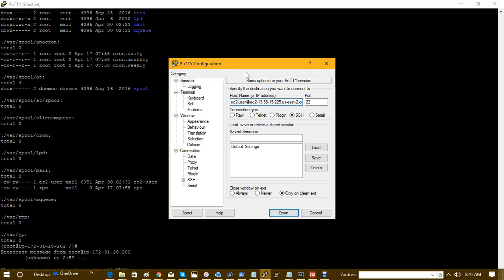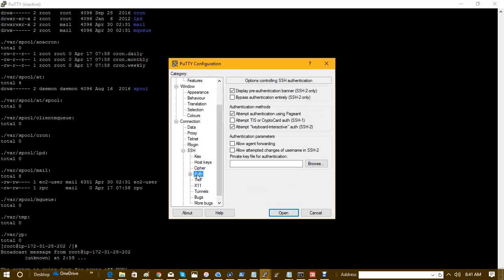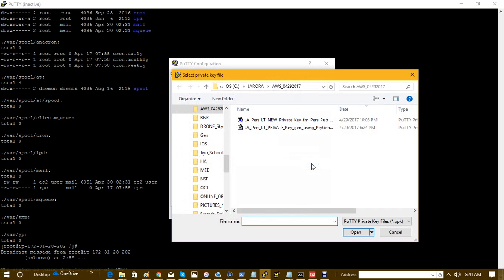If you don't have it, you can go back to the AWS instance page and grab the public DNS. So I have ec2-user at public DNS. It is SSH, and one small thing I need to do is expand this SSH and click on Auth, and remember we saved that private key. We need to browse for that private key over here.